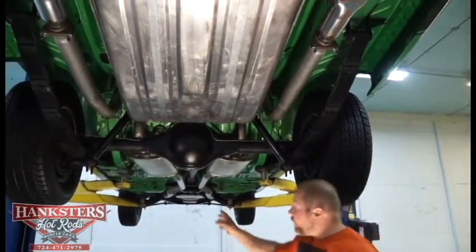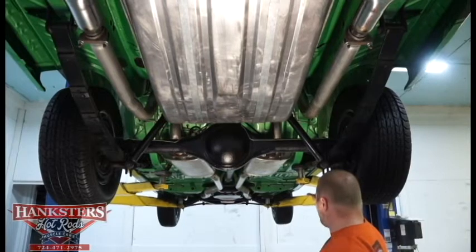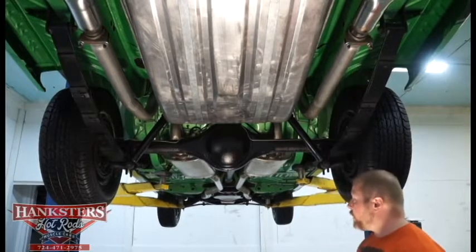It looks to have all new brake lines on it, brake tubing, all new fuel lines on it too, run up the opposite side of the car, and all very neatly tucked into place and run just as it should be.